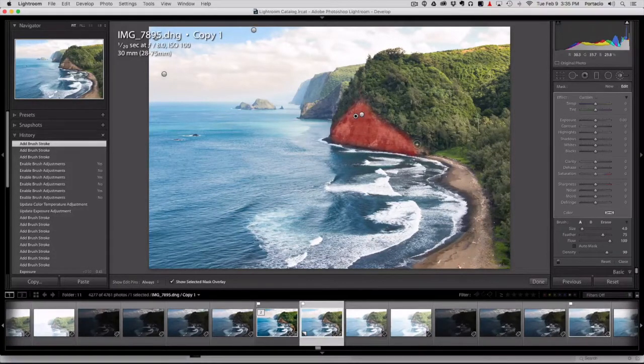The other thing I'm going to do, turn off the O key, is in this area separate from the warmth, I'm going to bring in a little bit of clarity just because I like the character there. So I'm going to go overboard so you can see it. Okay, that's not too bad actually, but this is the clarity slider. I can reduce the clarity if I like, but I'm going to bring up the clarity just a bit, and I'm going to go back to this other one because I think I'm going to warm that up just a little bit more.